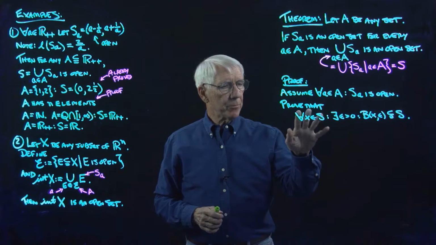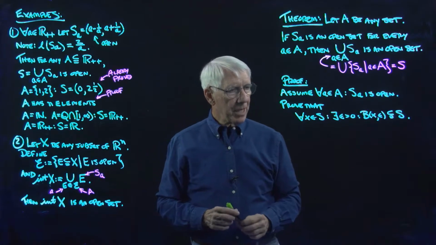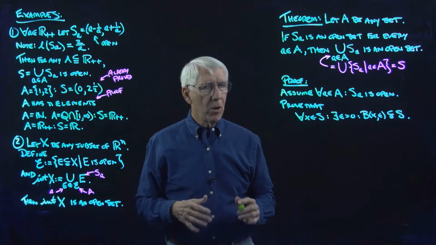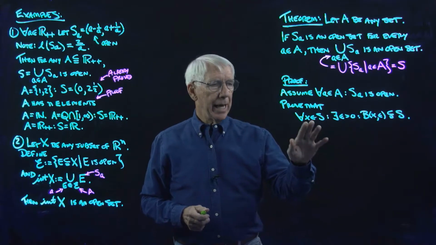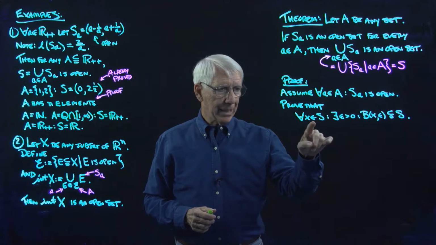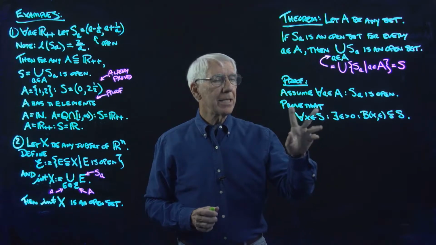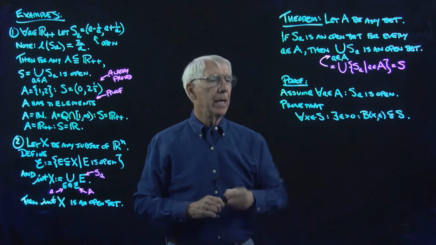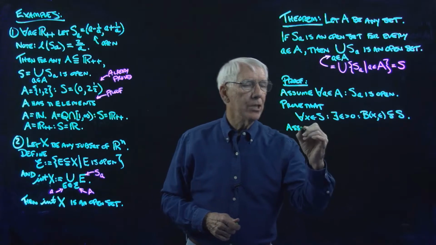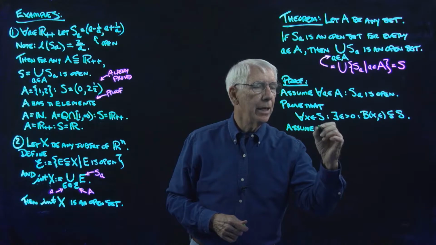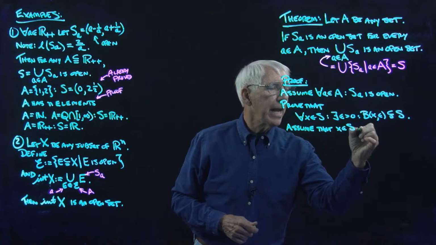Whenever we have to prove something involving a universal quantifier like this, the typical thing that we do, I would say almost always, is to say, let's take a typical X, a typical one of these things. This says we have to prove that something is true for every one. Let's take a typical one, or an arbitrary one. And so what we would do here is say, okay, let X be in S, or, I'm going to write it again, assume that X is in S.